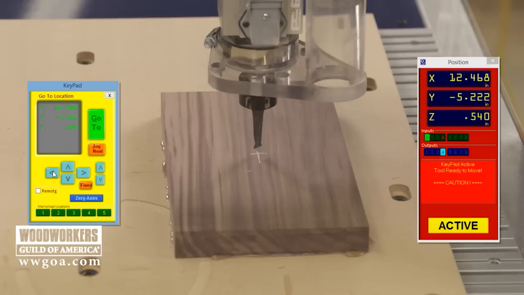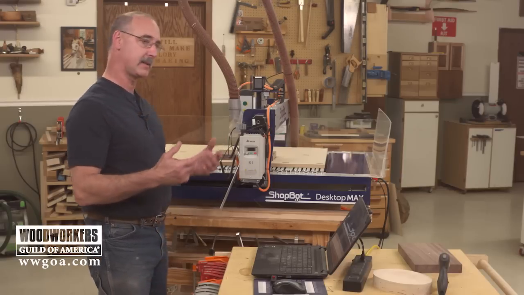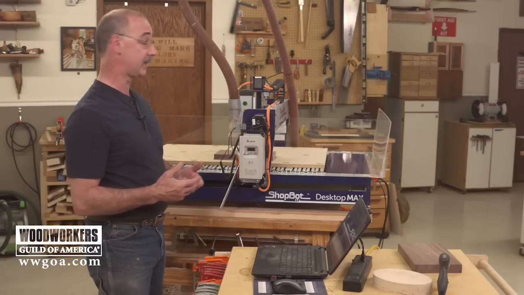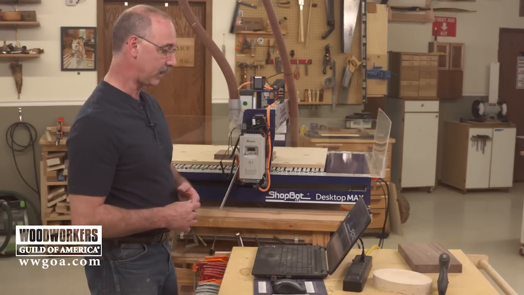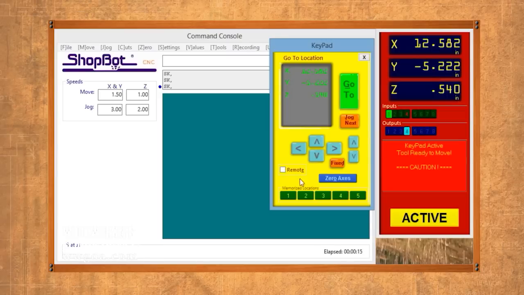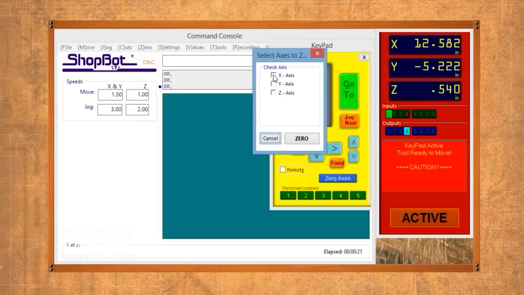Now we've got a little wiggle room around the outside of our material between the edge of the lid and the perimeter that we've created. So if you miss by a 1/16 or probably even 1/8 of an inch in this case, it's not going to be a huge deal. But now we need to tell the machine that's where we are. The option then here on my menu is 0 axes. And I'm going to tell it that's my X0 and that's my Y0. That's not my Z0.